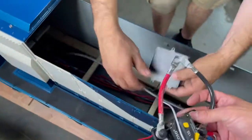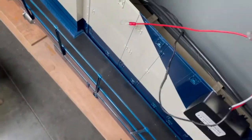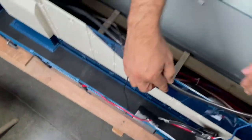Here we have the battery, the fuse, and the battery equalizer, which are normally going to be floating after you have everything installed. So put those to the side and take a look inside. We've got that battery switch we were looking at. We've got little slots for the batteries. We have our motor controller.